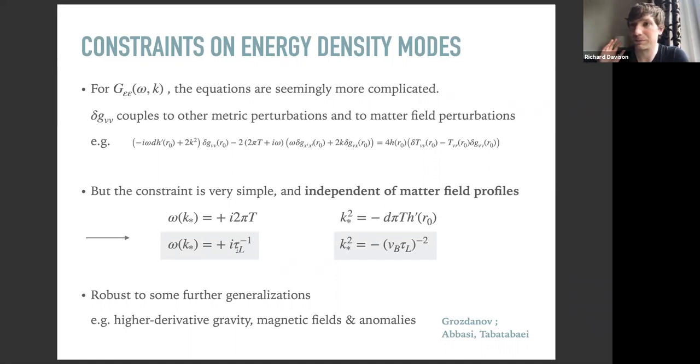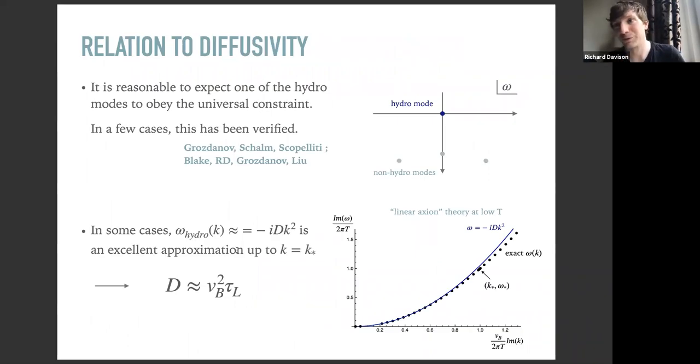It's reasonable to expect it to be one of the hydrodynamic modes for the following reason. When k equals zero, if we look at the modes with zero wave number, we're going to have a hydrodynamic mode sitting at the origin of the complex plane. And then we're going to have some gap given, approximately by the temperature probably, before we have all the non-hydrodynamic modes. And then as we turn on the wave number, these modes are going to move around in the complex plane. And in particular, this hydrodynamic mode will always move upwards, which we can see from the structure of hydrodynamics. So when we turn on an imaginary wave number, this guy always moves upwards. And so it's reasonable to expect that the mode which passes through omega equals plus 2 pi iT, which is somewhere up here, is going to be the hydrodynamic mode. Since it starts here and it moves upwards, it's likely to pass through this point rather than any of these non-hydro modes.